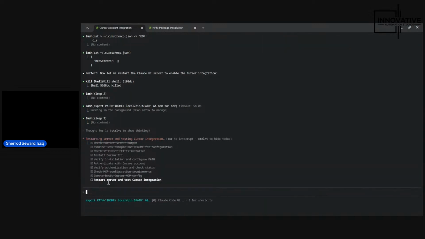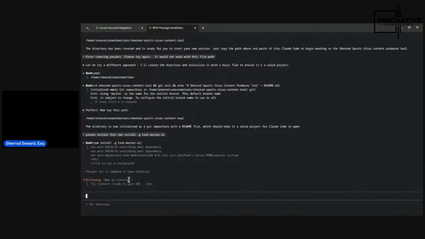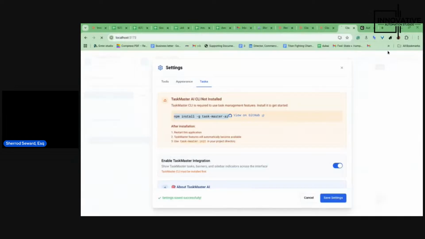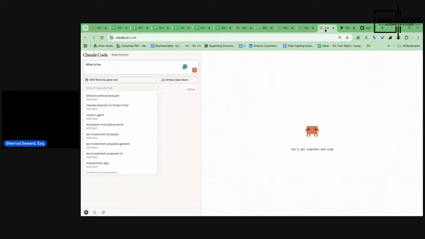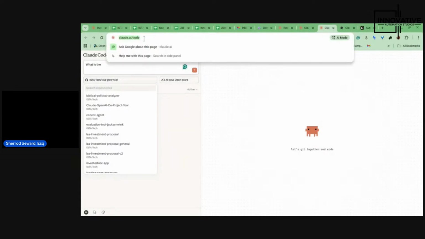So while we're doing this basic setup, it looks like it's going to restart the server. Over here, what's going on? We can just do that since we're here anyway. So let's look at adding the MCPs. Let's just try to Google search it and get to that particular page.